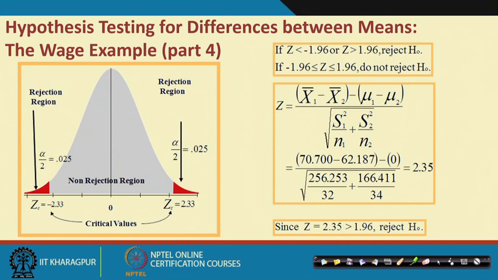So, here there are two ways you can compare the particular results. In one case, what will you do? Since z is coming 2.35, now go to the z tables and find out what the probability value is for z equal to 2.35. That means through the p value approach you can actually take the decision.